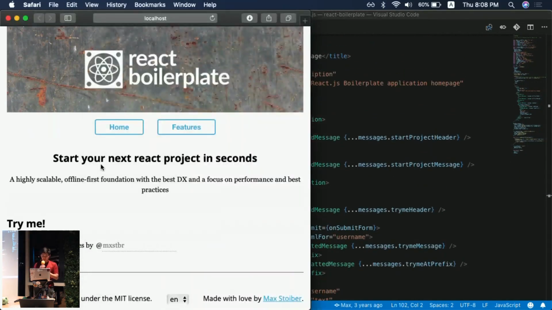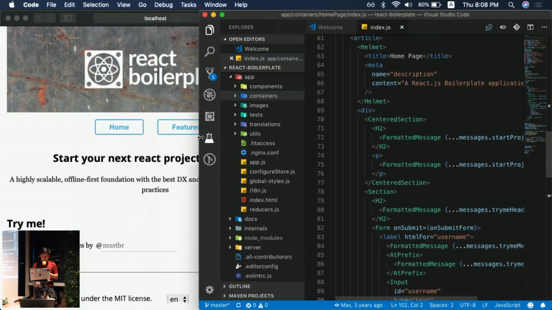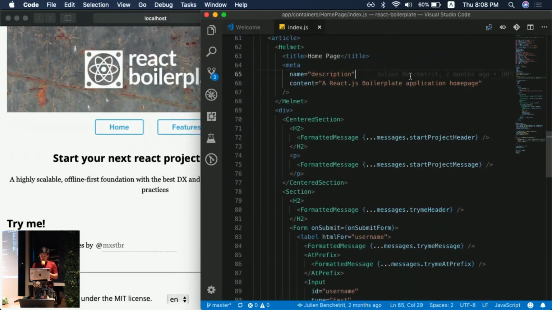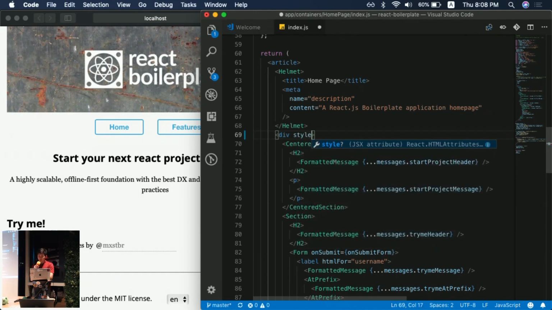So I'm going to make some changes over here. Let's say I change the font size. I will change it for the whole section. They are using JSS, so you can actually do inline CSS. We're using the modular one.